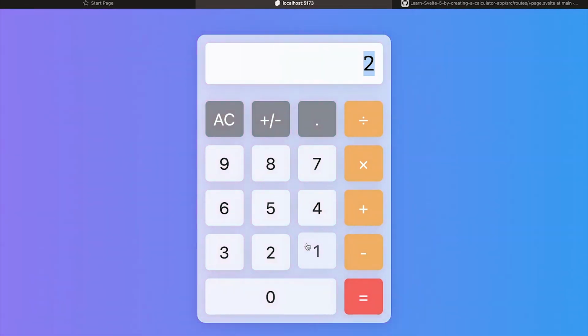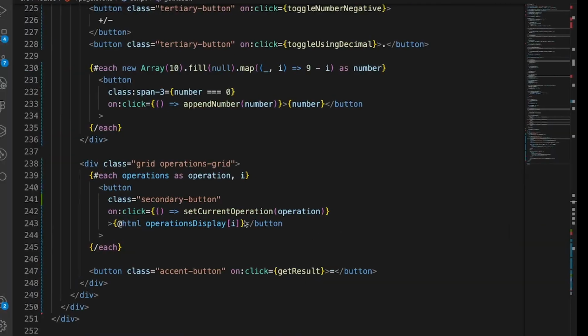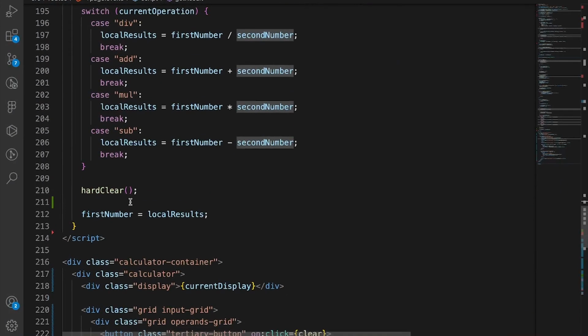Now, one last thing to make this look even more aesthetic, let's have the calculator fly in every time we start the website.